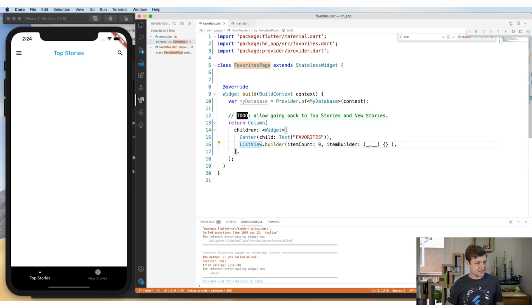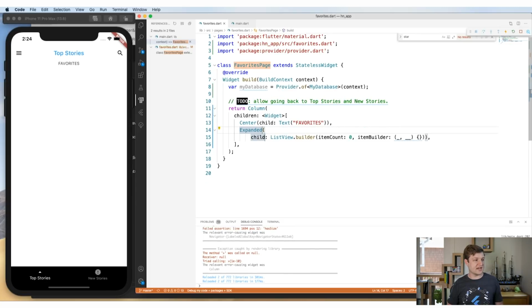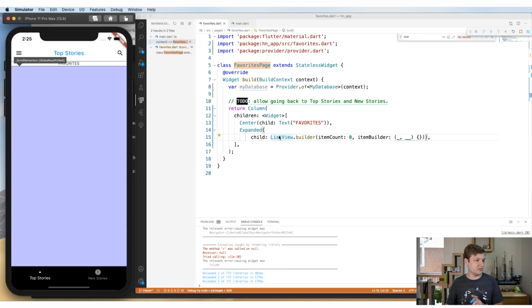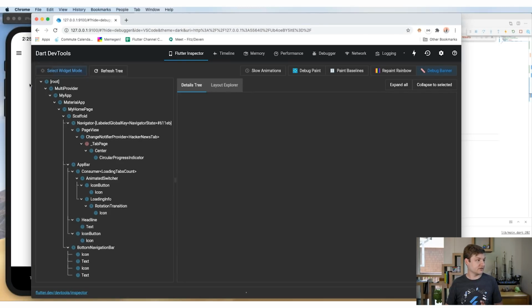And so I'm going to wrap this in a widget, which is just an expanded. Now our favorites has shown back up, which means we've got the list view given the proper amount of space within the column. The column can figure out based on that. The expanded is basically saying, give you the maximum amount of space available, but no more. So not infinite or unbounded space, but the maximum amount of space that the column has to give you. Great. And the column's not a scrolling thing, so the expanded is able to give us that scrollable view of the list view within it. Turn off my select widget mode.